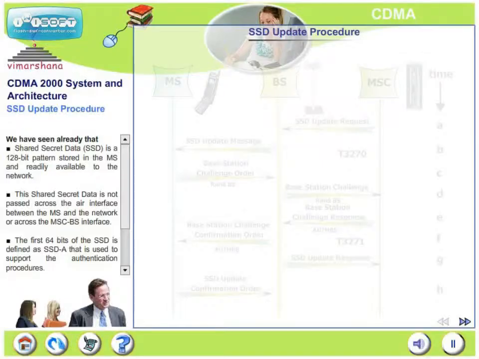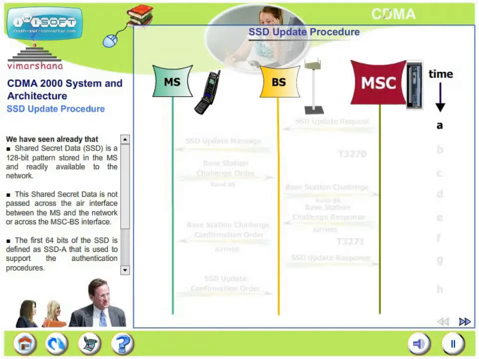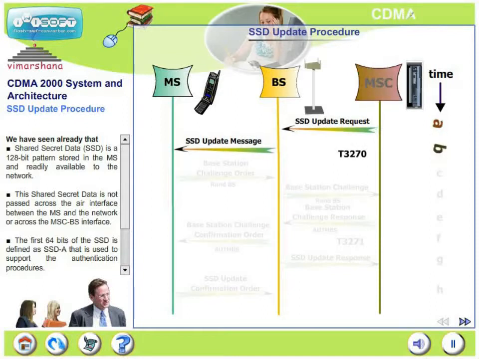Thank you. Let us look at an SSD update procedure. During a call, there may be occasions where the MSC will decide that it needs an update from the mobile to stay authenticated. It could be due to a handoff or it could be due to any number of reasons. Here MSC initiates an SSD update request and the mobile responds.